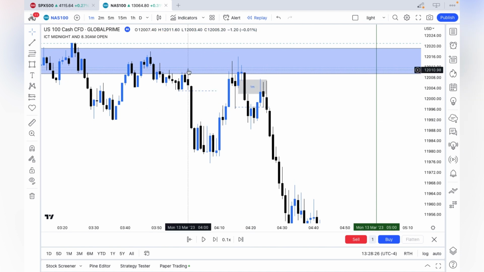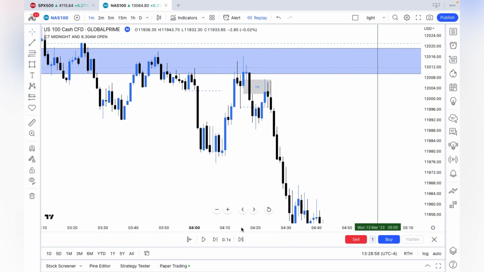So I've noticed specific times where there's more volatility in the market than other times. 9:30 a.m. New York time, 10 a.m. New York time, and 3 a.m. New York time. I didn't know about 4 a.m. New York time. But on the Nasdaq or the S&P 500, the indices at least, I've noticed there's a lot of volatility, that sometimes price can create a false setup that doesn't work out and then later create another setup that actually works out. I've seen this a few times, so I can't say that's a fact, but that's the only theory I have for this not working out.